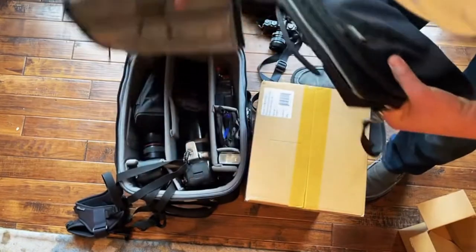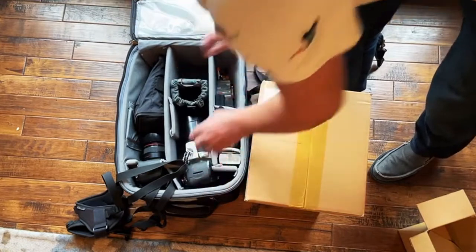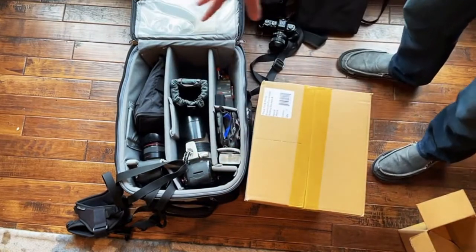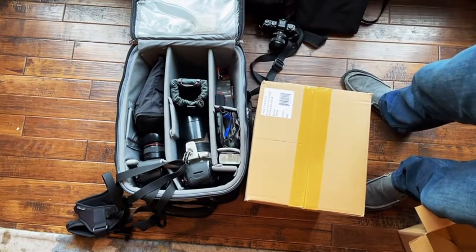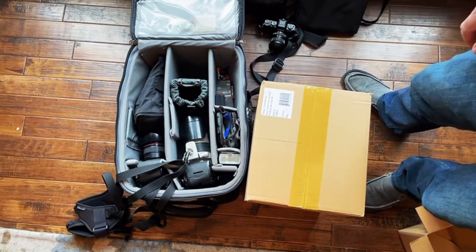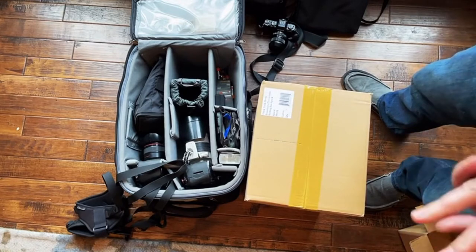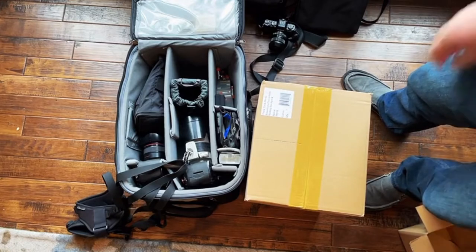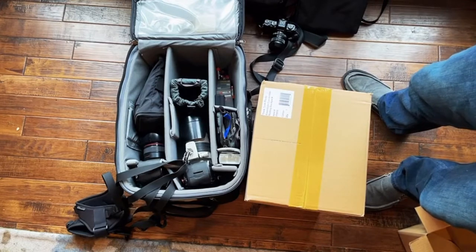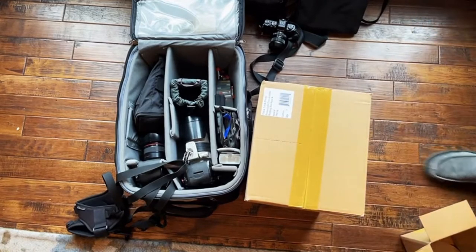I've got a lot of extra space in this bag because I've cleared down my gear. I want to do more traveling but this size was always kind of precarious on smaller planes. We're kind of looking ahead to next year. I have five kids so we drive most places we go, and any less space I take up in the car is nice.